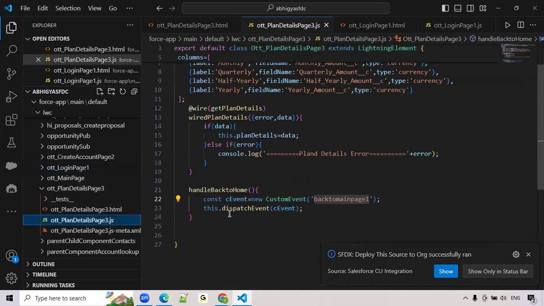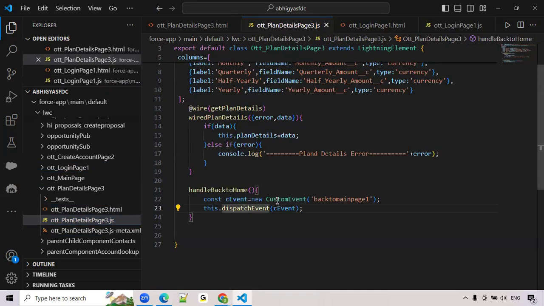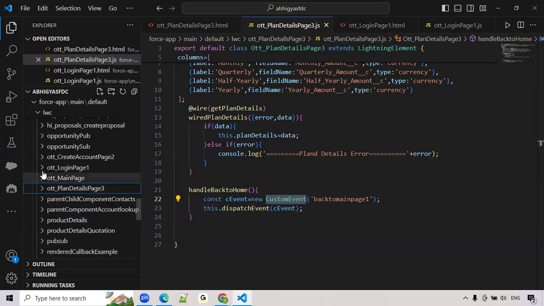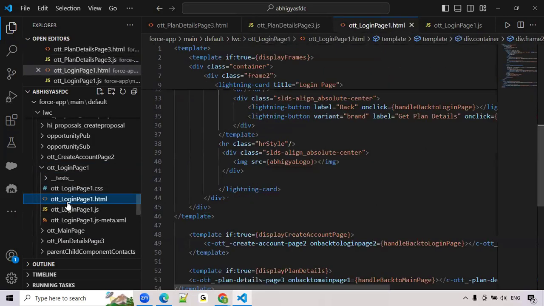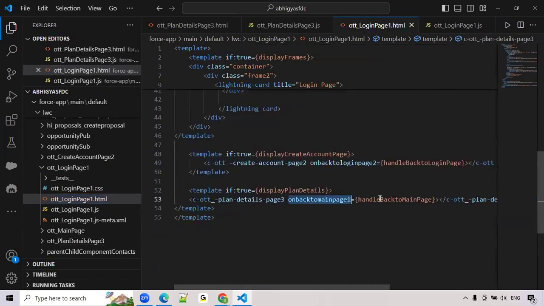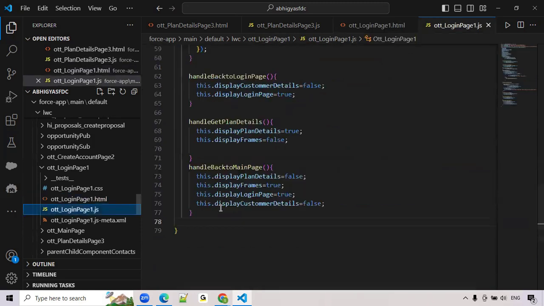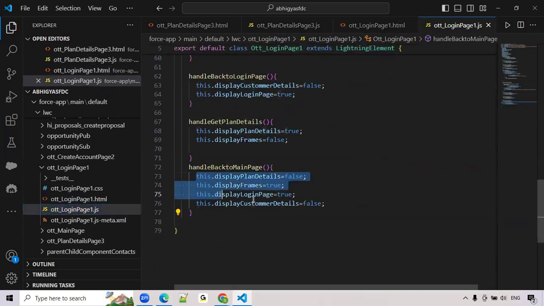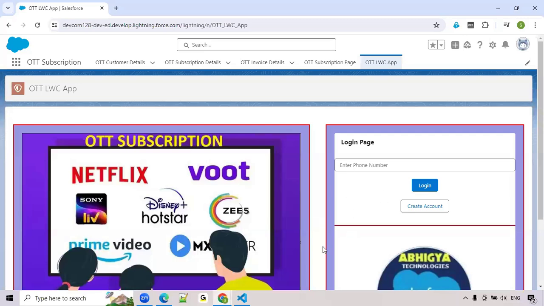Initially, we declared the event in the child component. This event is the custom event. We are triggering this one. When we trigger this, it calls the parent component method. Here, right, we are giving it here. What we need to display, what we need to hide, based on that we make the panels true and false. True and false we are applying to those templates. Based on that we can hide and display, and the functionality will be to log into that page and go back again to our home page. Okay, I hope it's clear how we implemented this.